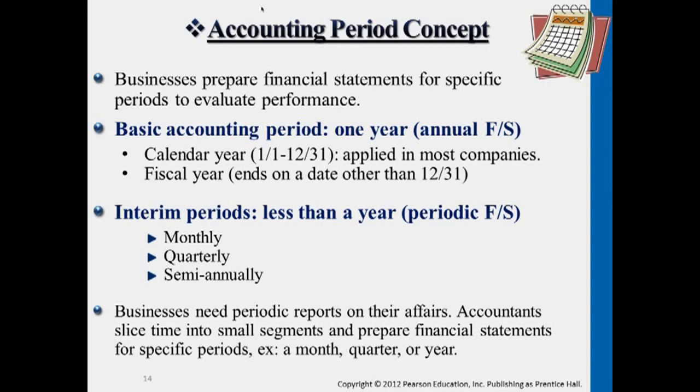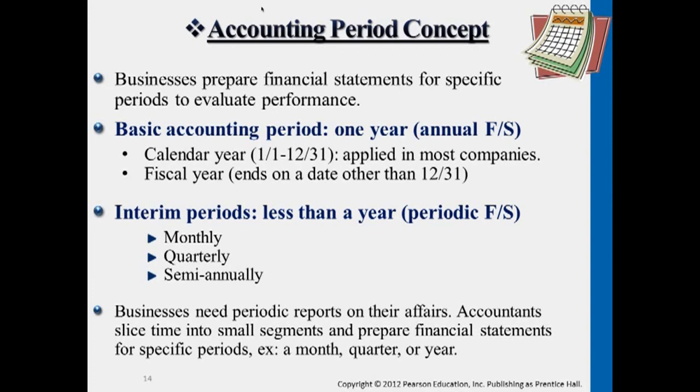Usually, most of the companies, when they do annual statements, they use calendar years, meaning from January 1st all the way to December 31st. Now, some of the retail stores have busy seasons at the end of the year because of Christmas, New Year's. They may decide to follow fiscal year, which means just the ending date is still a year period. It's just that the ending date is different from December 31st. That's all. So they can start the statement February 1st and then end it the following year, January 31st.